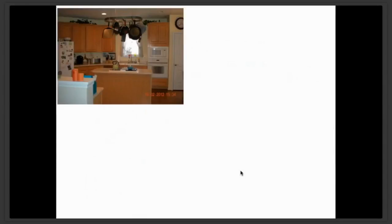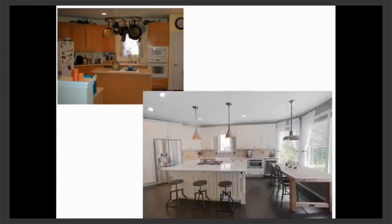I've got a little bit closer of a view here as well. Before and after. So you can see the microwave drawer a little bit better. You can see some decorative columns. This is a great way, and this is why I call it a modern farmhouse. This is a house in suburbia of Washington, D.C. This is not out on a farm by any means, but she really liked that eclectic look. You can see by the style of the stools and the lighting, and then putting these little feet or columns at the end of the island was a nice way to add some additional touch to it. And then this cabinetry, it's kind of cut off here, but you can see that built-in pantry right there, over on the left side, very accessible to everybody.